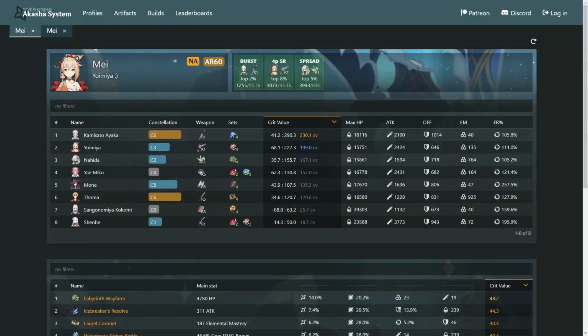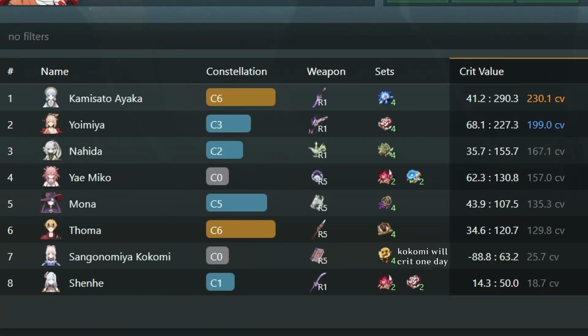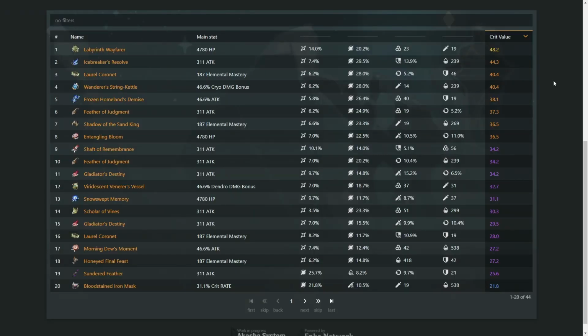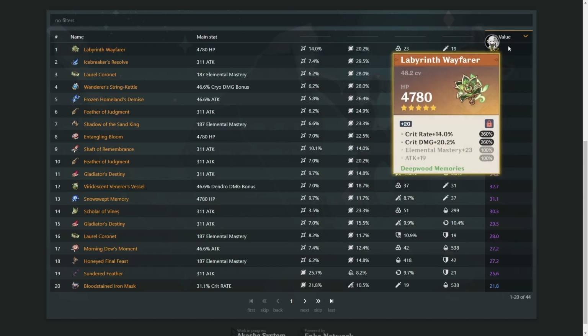This is the Akasha system. It's a cool site that allows you to see your character's artifacts and their setups. I would recommend checking it out because I honestly think it's pretty cool. Also, these are my artifacts for my main account. Supposedly the best one is Nahida's flower right here.